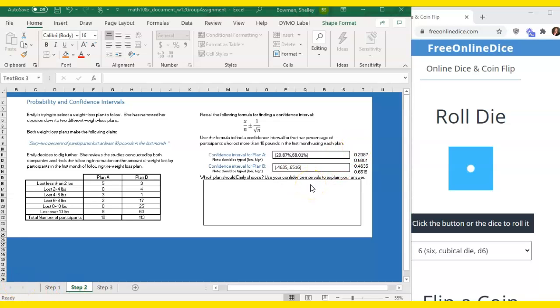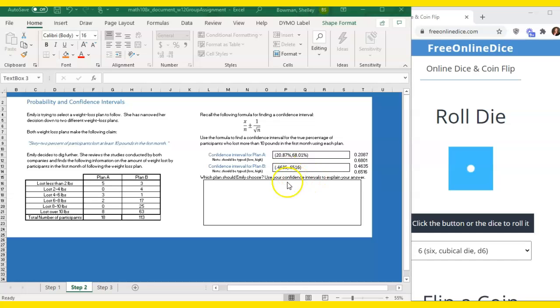Once you have your confidence intervals, then we want to interpret those. So you'll notice that both of these intervals contain our sample percentage of 62. But again, it's only a small amount of people. So when we put this weight loss plan out to the entire population, that's not going to be exactly 62 anymore. So we're 95% confident that this interval contains, and you'll notice it has 62, the actual population percent of that weight loss plan.